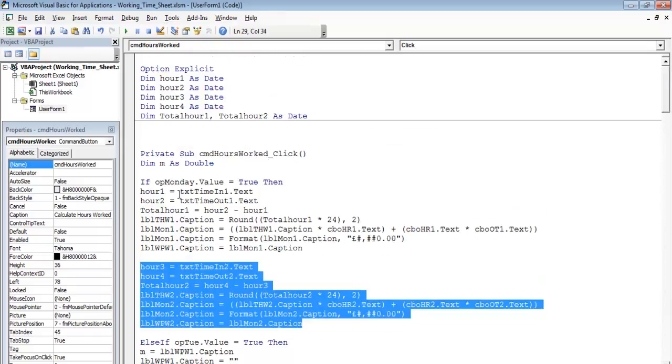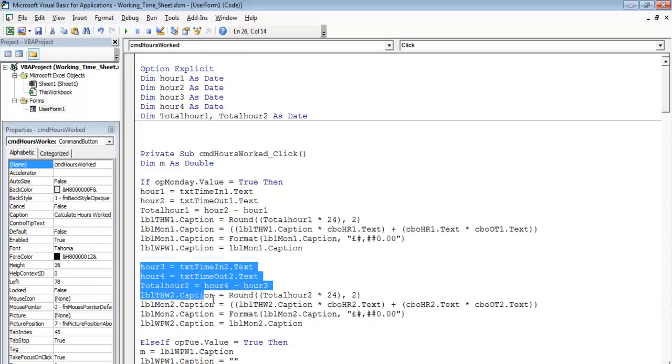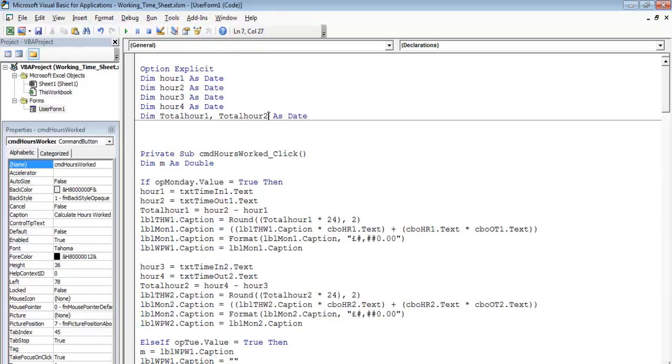Those are the new variables I declared. I copied everything here, and that's it for that second row. I will repeat exactly the same thing. It's gonna be a lot of variables, but it works that way.